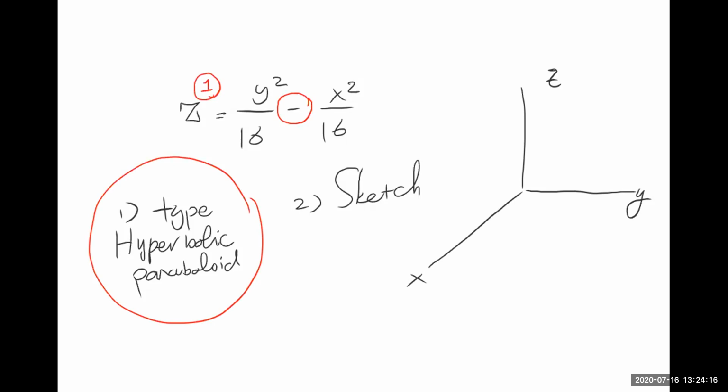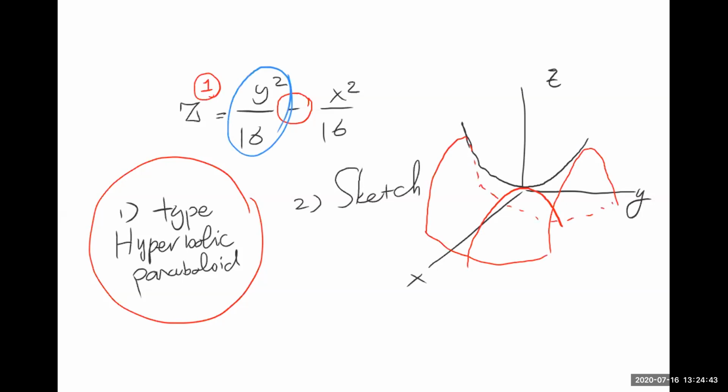So here, if y is the one which is positive, in the direction of y it's going to be like this. And if x is the one which is negative, in the direction of x it would be like this. So this saddle would kind of look like this thing. So remember, y is the positive direction, and in the positive direction we have something like this. x is the negative direction, and in the direction of x we have something like this. Okay, that's how to sketch these saddles.